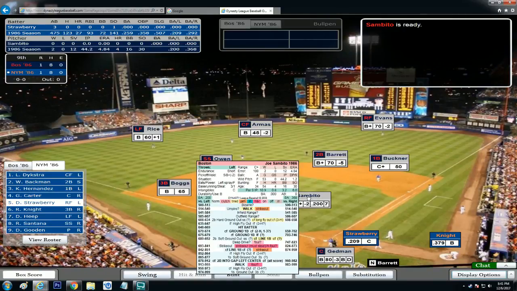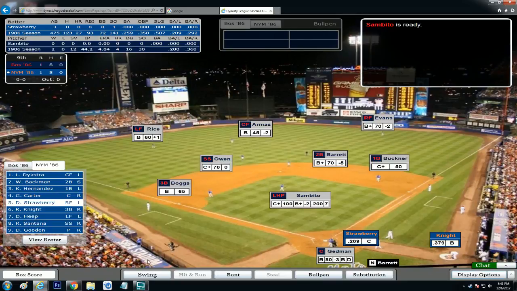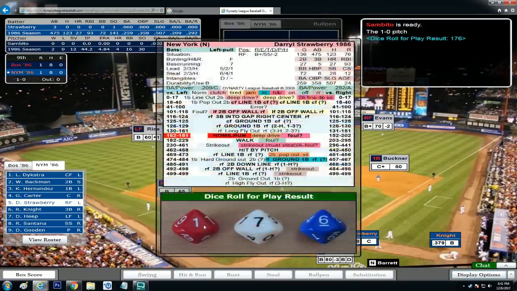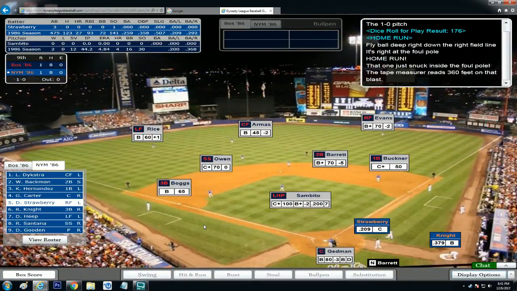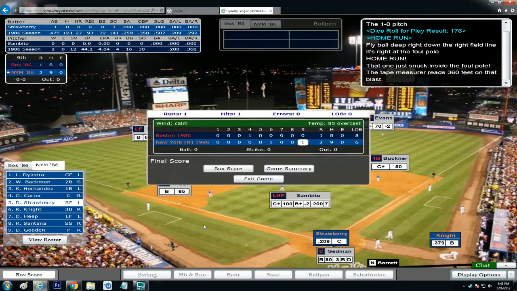Lefty, righty, lefty. Well, we're not going to pinch hit for Darryl Strawberry. He's only got C power against lefties. Oh, it did not matter. Darryl Strawberry gets a hold of one. It's going, gone. 360 feet right down the line, and that's a walk-off for the Mets as they defeat the Boston Red Sox in the bottom of the 9th inning with the walk-off home run by Darryl Strawberry.